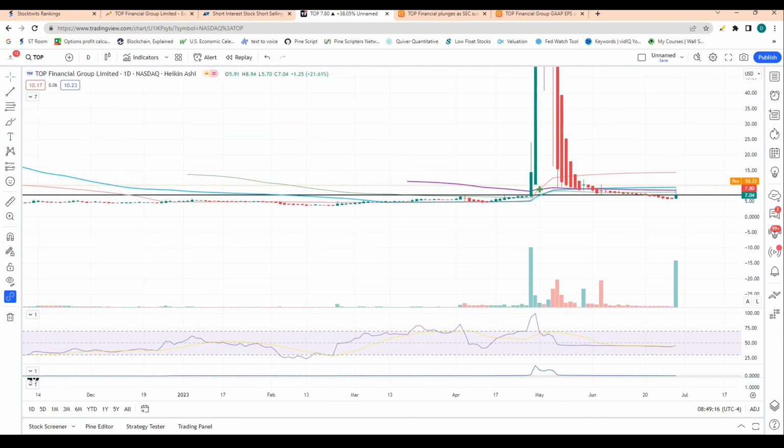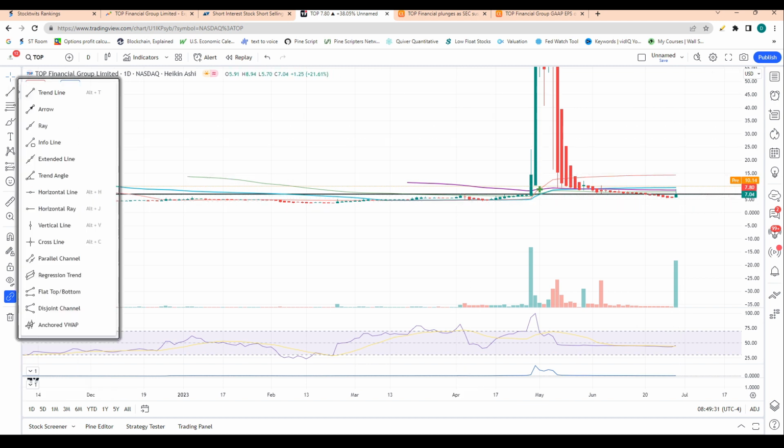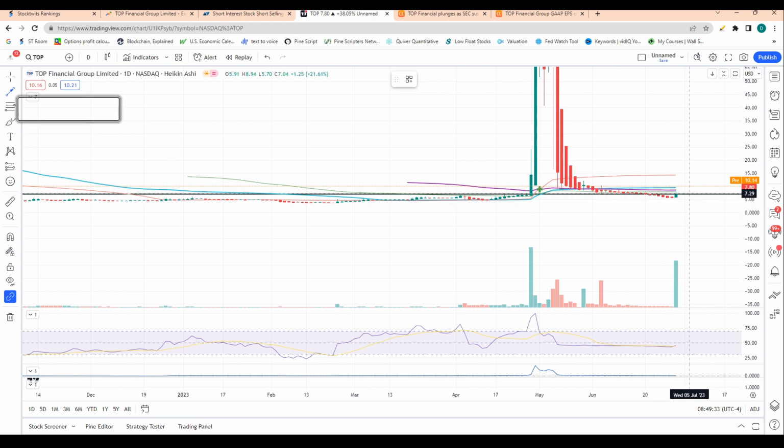And now I believe we're set to open above this 100-day moving average at about $10.20. I think we move above this level and continue higher to the 50-day moving average at about $14. So that is my price prediction for shares, that we open up at about 10 and continue to move higher to the 50 DMA. So I will be waiting to see if that happens. I believe it is somewhat likely.